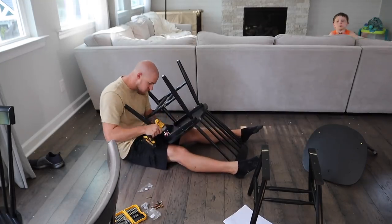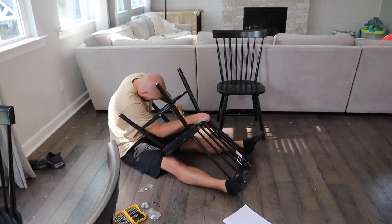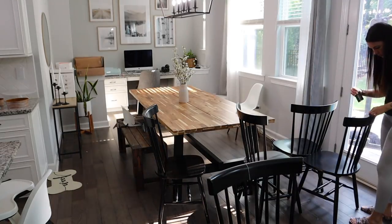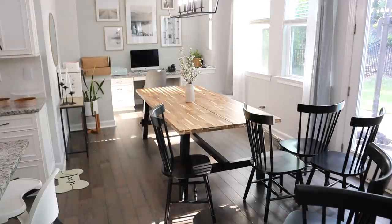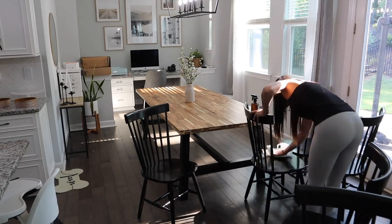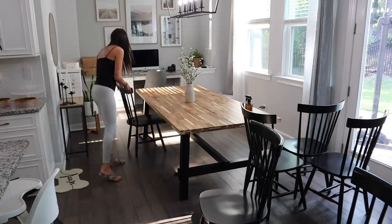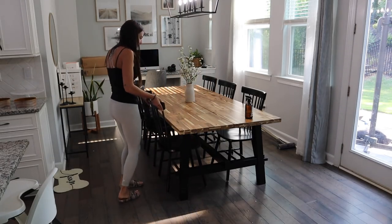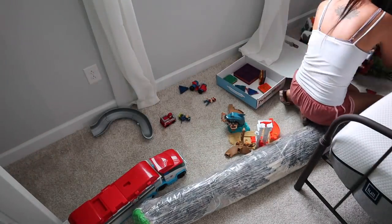I found the chairs on Amazon. The similar chairs at IKEA were pretty expensive, and I got two of them on Amazon for almost the price of one IKEA chair, so I'll definitely link those down below. I've been getting so many questions about the chairs and the table since posting on Instagram. I love how the table turned out. We may need to get two more chairs eventually since Fletcher will eventually grow out of his high chair. I'm still a little sad to let the old table go, but we definitely needed something bigger.